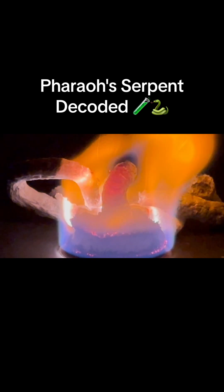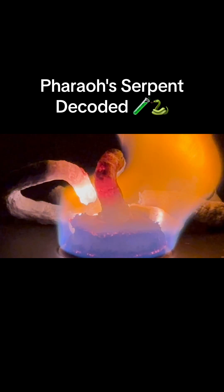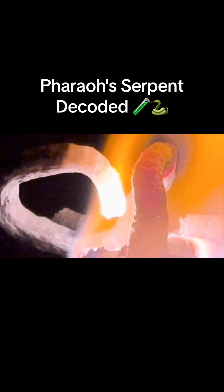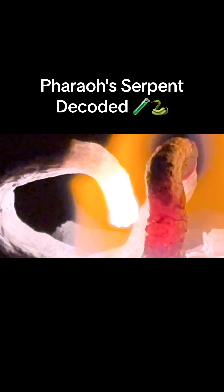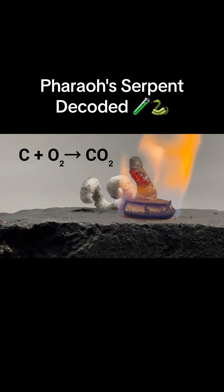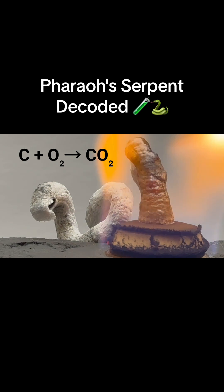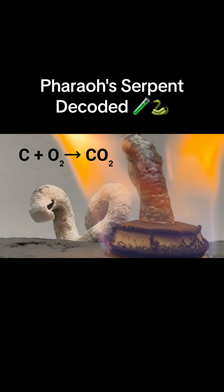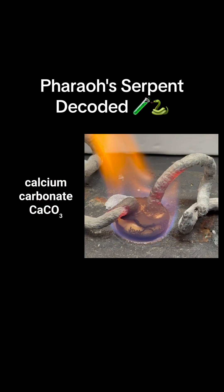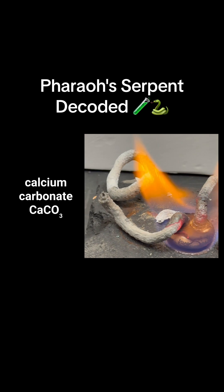The incandescent orange light emitted from the black foam is typical of what's observed when a carbonaceous material is heated. But what's up with that bright white light? This forms as a result of two additional chemical reactions. First, the carbon in the hot black foam continues to react with oxygen in the surrounding air, forming carbon dioxide gas. This removes the black carbon from the foam, leaving only calcium carbonate, which is white in color. So now we know why the foam changes to white as the reaction proceeds.